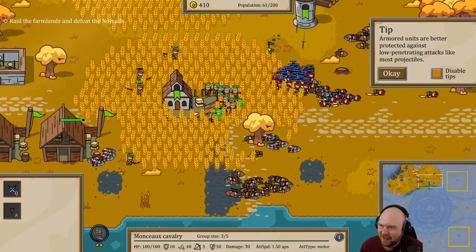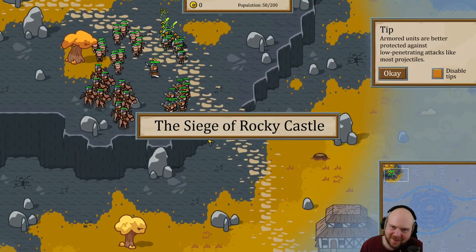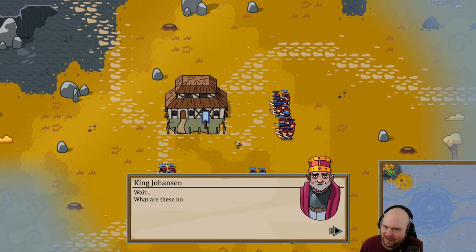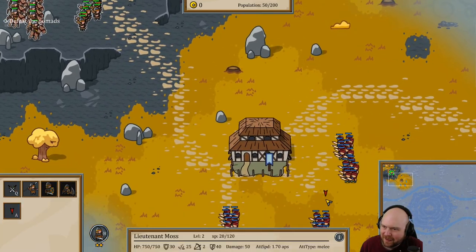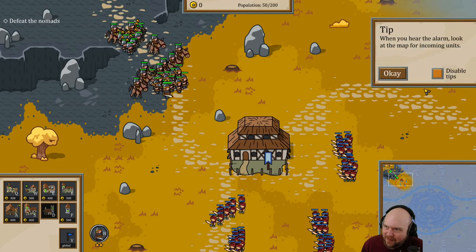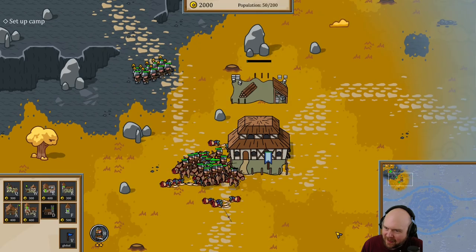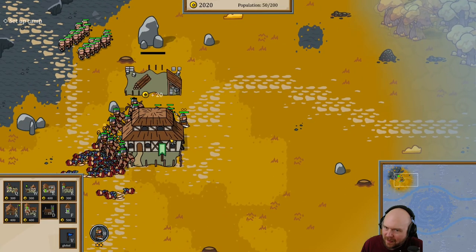What are you guys doing over here? I thought I sent you over here. Hey, you know what? Let's try again. Alright, I'm skipping. Nope, skip. Skip, skip. Nope, come on. There we go. Get that castle up. And then we march onward.